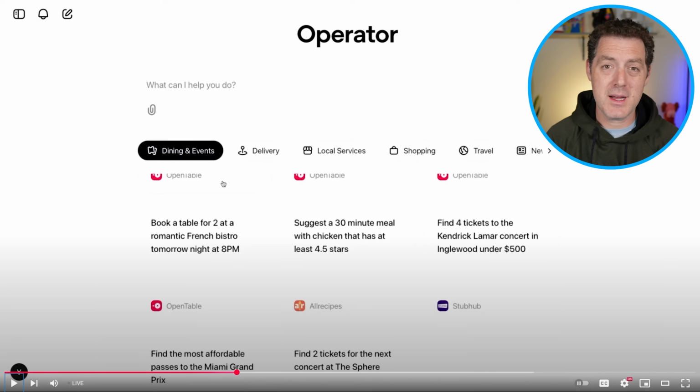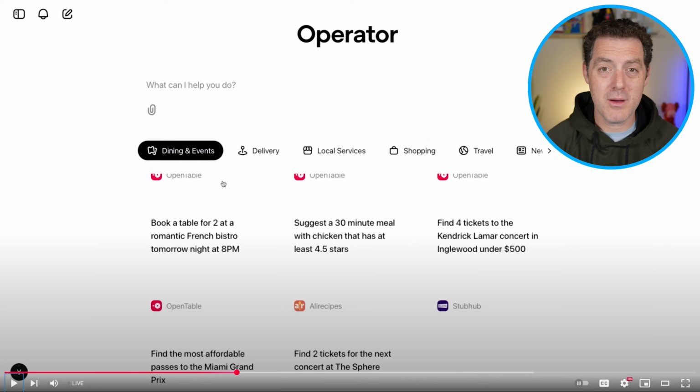But then it also has to figure out a coordinate system. It has to figure out where to move the mouse and where to actually click. Because remember, this is actually behaving as if it were you. It is representing you in the browser. So it needs to know how to click. And typically they overlay some kind of coordinate system on top of it, which has been known to be pretty inaccurate in the past.